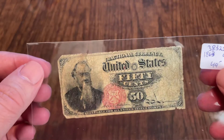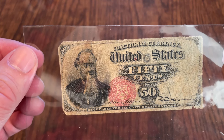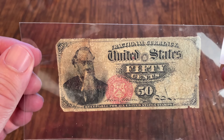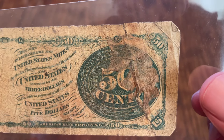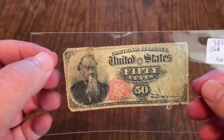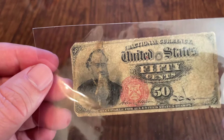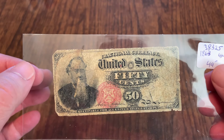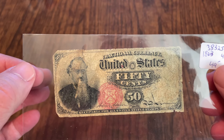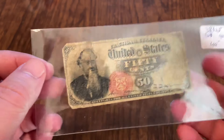Number 10 this week, starting off with a fractional. This is a Stanton 50 cent fractional — I want to say this is the third or fourth edition. This is the one that was right after Lincoln being on there. Lincoln was on a 50 cent fractional and then it was quickly replaced by the Stanton 50 cent fractional. This particular one, you can see it looks like it's had a little bit of damage on the back. The Stanton, even in VG8, which is probably pretty close to what this is, books out at like $75 as a starting point. So this 50 cent fractional from the Civil War, around 1865, that is number 10 — the Stanton fractional.